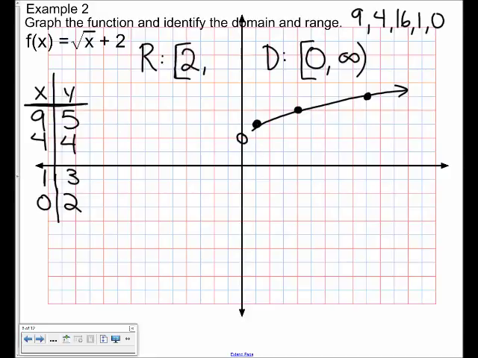If it was like this, it would be a parenthesis. Okay. But it's filled in, right? Well, then why are we putting a parenthesis for infinity? Because infinity is actually not something you can quantify, so infinity always gets a parenthesis. That's one of those unique situations. So it would be 2 to infinity. Very good.